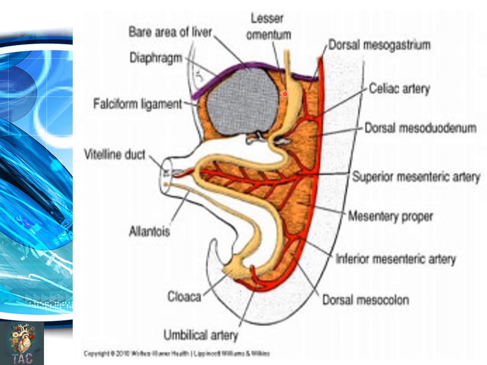This is the stomach, and this whole area is the ventral mesentery. Because of the developing liver in the septum transversum, this ventral mesentery is divided into two parts. The part which lies between the lower part of the esophagus, stomach and upper part of the duodenum is called the lesser omentum, and the part of the ventral mesentery which lies between the liver and the anterior abdominal wall is called the falciform ligament. So again these two are your MCQs as well.